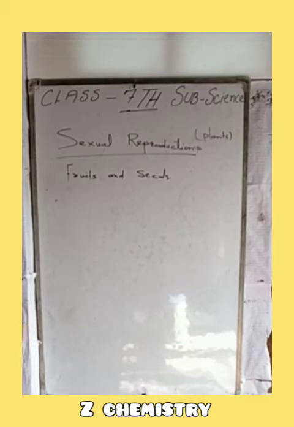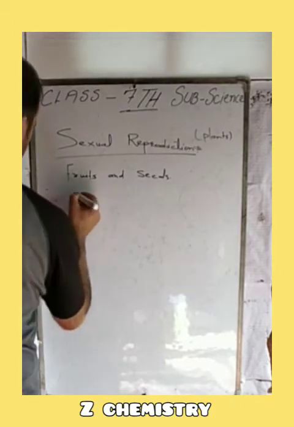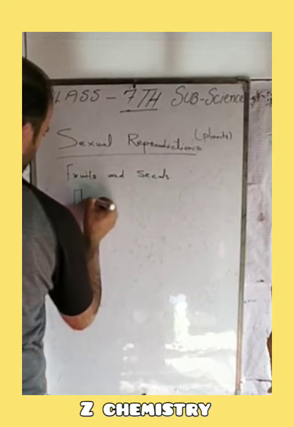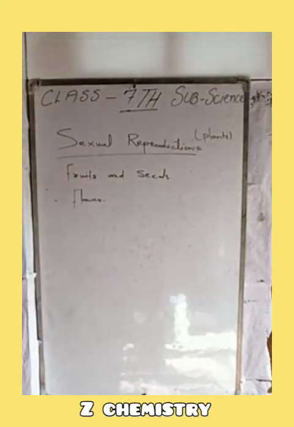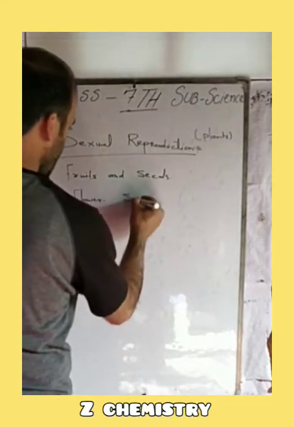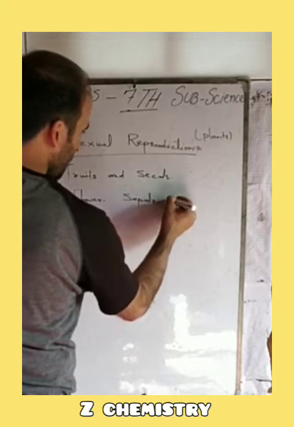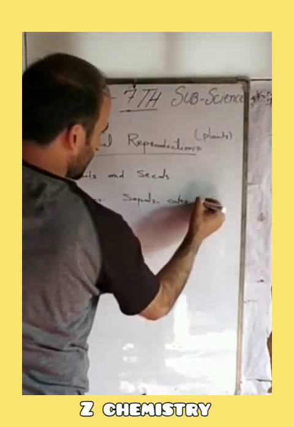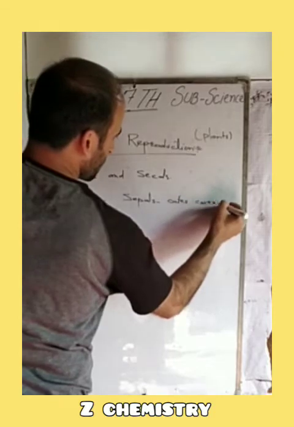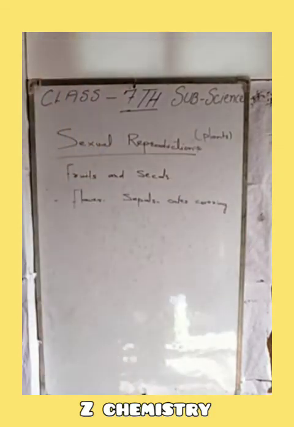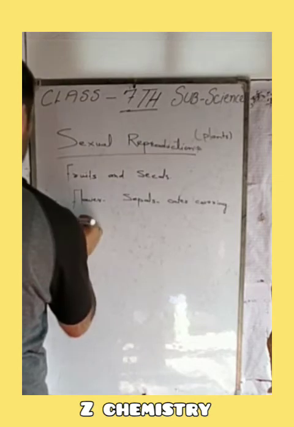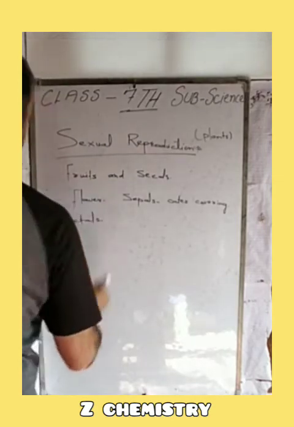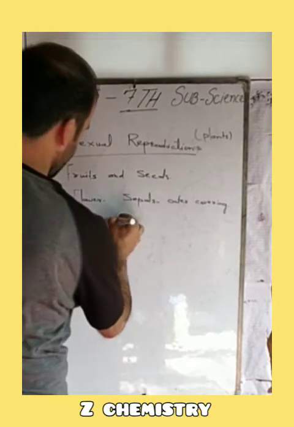And in case of sexual reproduction, there is an organ called the flower, and this flower is made up of the gametes of plants. This flower is mostly composed of 4 important parts. One is sepals. Sepals are the outer covering of the flower. It is green in color. Then there are petals. These petals can be of any color.